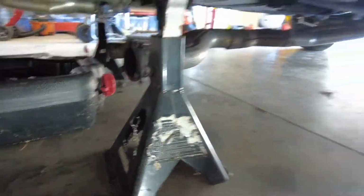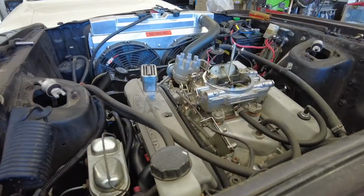The clutches are unbolted. Let's see. Can you see that? There they are. They're hanging there. And now I'm going to go up top and do the header bolts, which are kind of a pain in the ass, especially there's a couple of them on the small block Ford that really always give me trouble. But let's knock that out, and then we'll start pulling the headers out. I may have to raise the car more to get them out. The headers come out through the bottom.